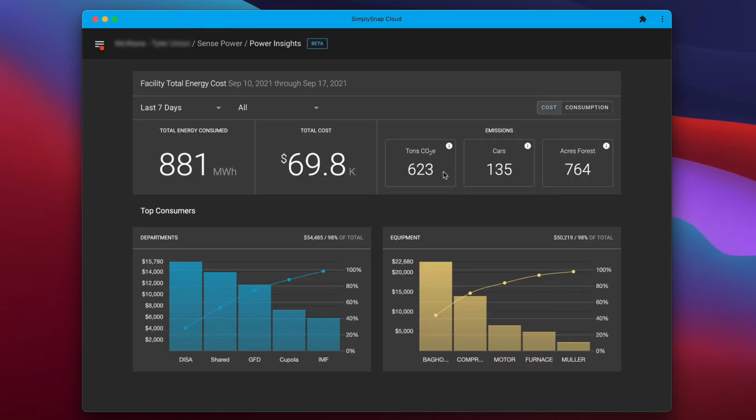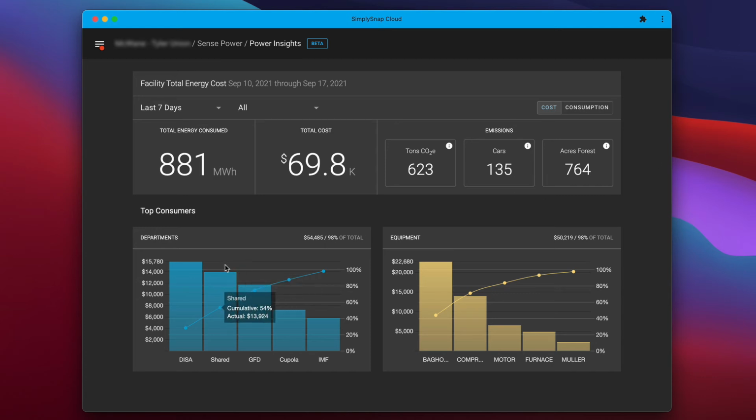And we've designed this energy overview dashboard to display the consumption in a way that will help the facility manager prioritize their investigations into how to reduce energy cost. Now here at the top, you can see the total energy usage over a period. It's 7 days by default. And we can change that to any one of these pre-configured date ranges, or we could put in a custom date range. Now during that period, we can see here's our total energy cost. So that's using the utility rate that we previously set up.